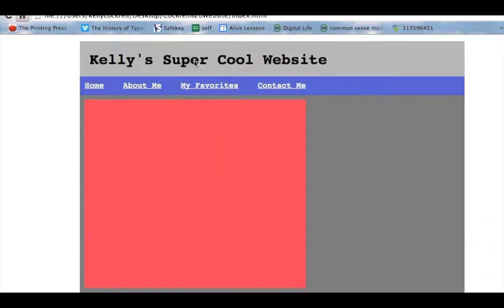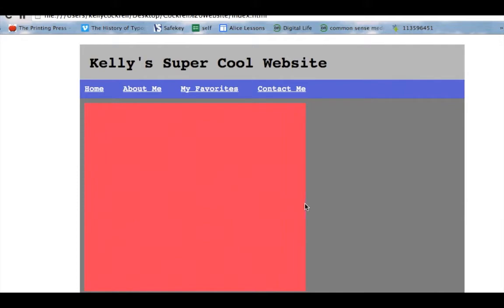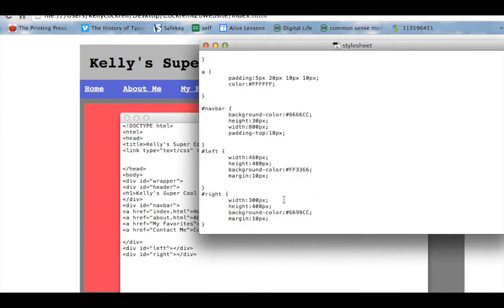So we hit refresh, and look what happens. It drops down. Why? Because what we need to do here is use our float property, because we want them to be set right next to each other, and we need to tell the browser that all these divs need to flow together. So what I'm going to use is the float property. And up here I want to tell this to float left.